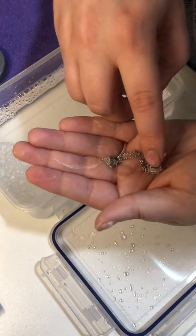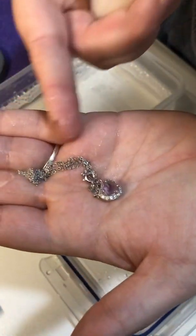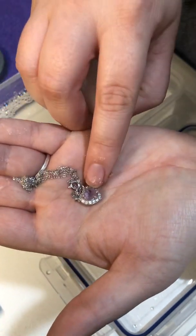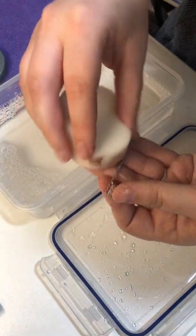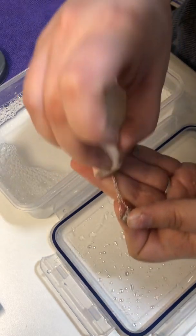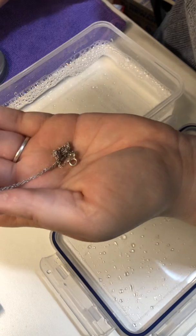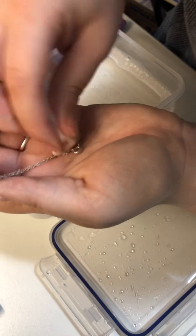Now the thing is, the things with jewels like this, even if they're not real jewels, this is real 925 silver, a lot of the dips that you want to be really easy, you know, just kind of drop it in there and it cleans itself, they ruin these jewels. So you will have to take the time and polish this if you do not want the jewels to be messed up and to mess up your investment. Get a little bit more. There we go.